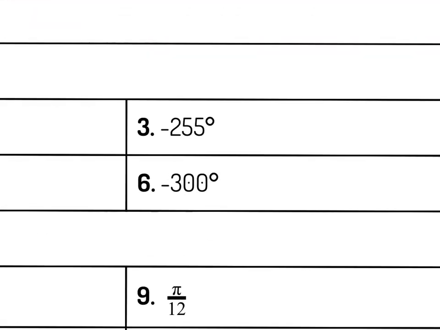All right, negative 255 times pi over 180. Remember, we're using pi over 180 because we want our answer to be in radians. So put the radians on top. Later, when we want to convert radians to degrees, we'll put the degrees on top because that's what we want our answer to be. But right now, the degrees would cancel out once we multiply these. And 255 over 180 reduces to 17 over 12. So this will equal negative 17 pi over 12.